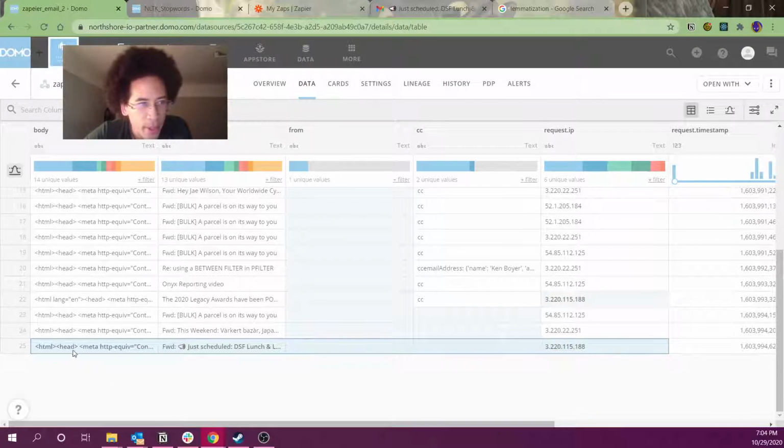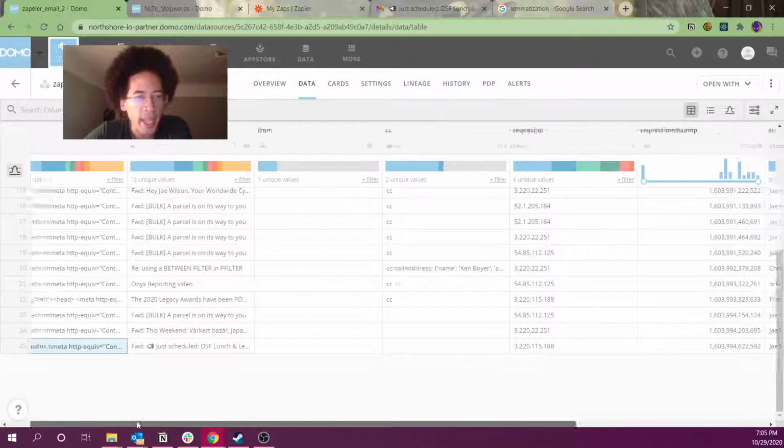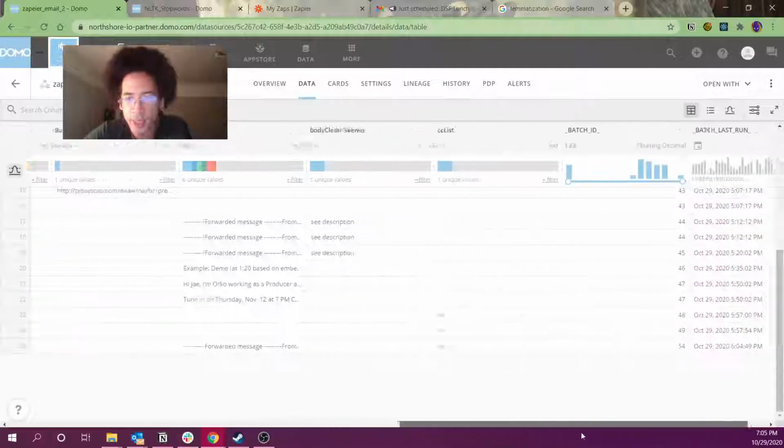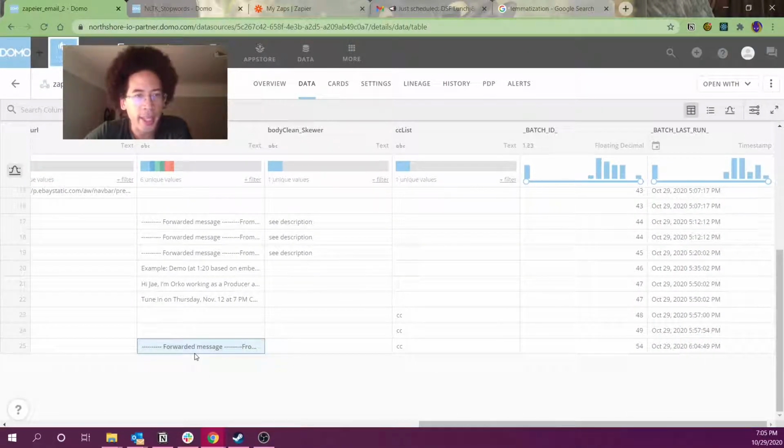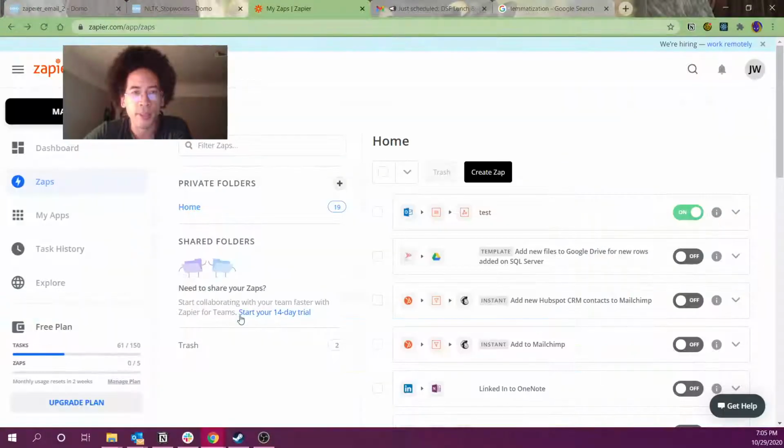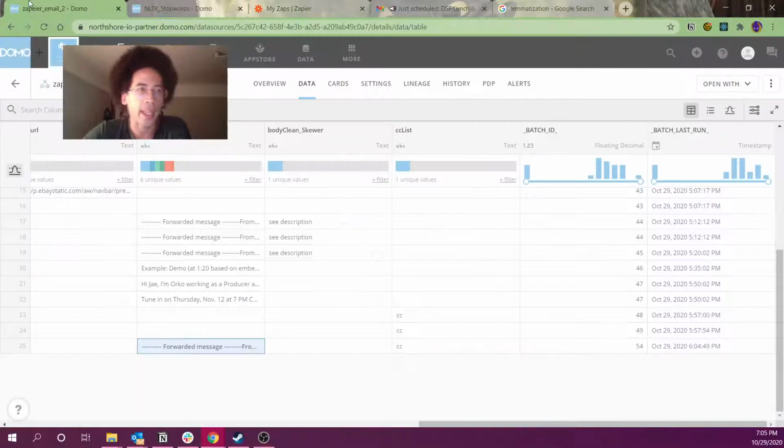All right, so here's my row, right? The body was really dirty, had a lot of tags. And I said, we want to remove those HTML tags. And here's my clean body. And we did that all in Zapier using kind of a multi-step flow. Again, if you've got the chops, you can do this in R, you can do this in Python and have way more control over the thing, but this is just a quick way to get started with Zapier.